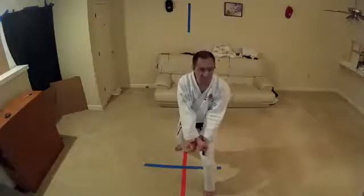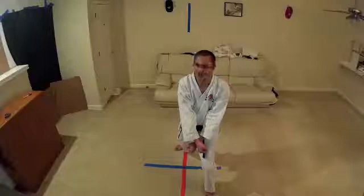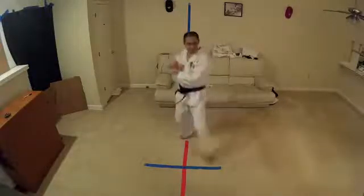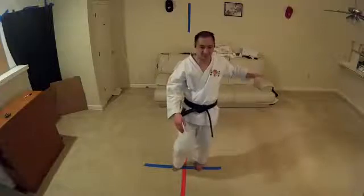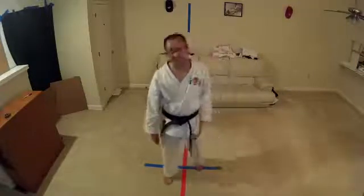What's the next thing we do? Right after this in the kata, after we do juji gedan barai, what's the next thing? Nope. What's next? Yes. So if you stop my leg right there, immediately throw your sword hands up my neck, that's not going to feel good.